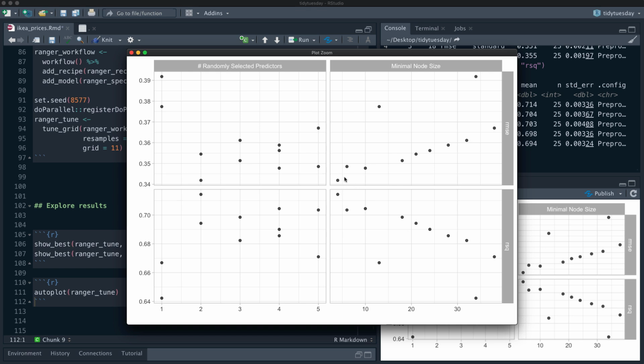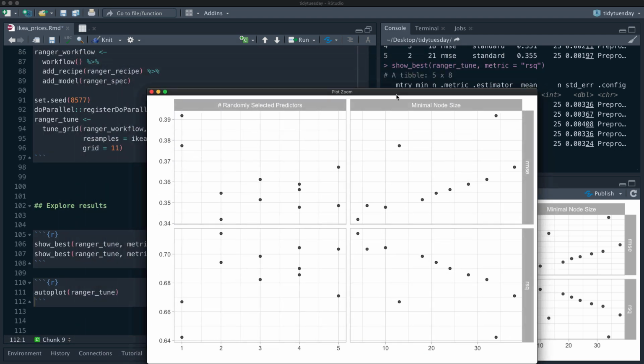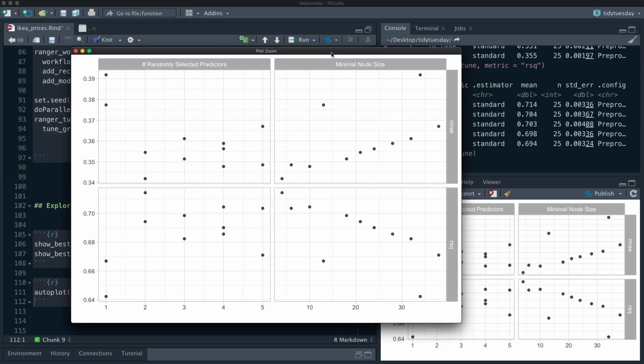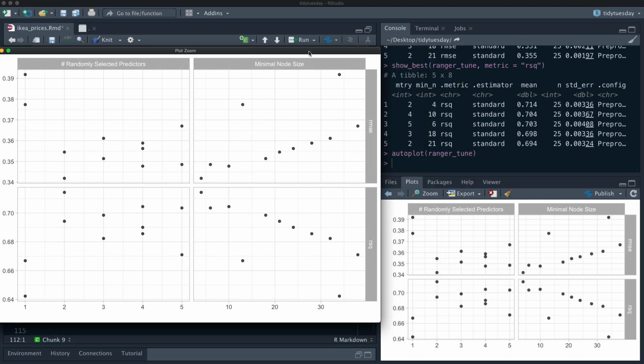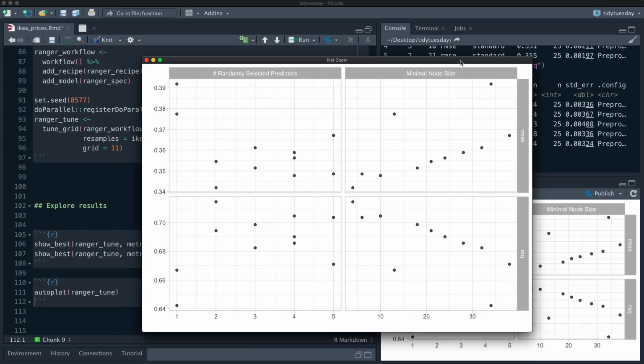So it looks like we want this low minimal node size, which is min_n, and then mtry is how many predictors you take at every split.